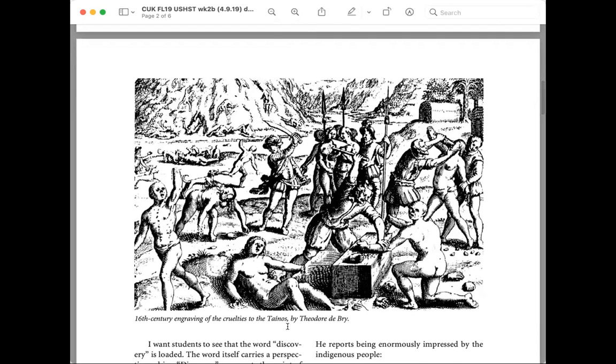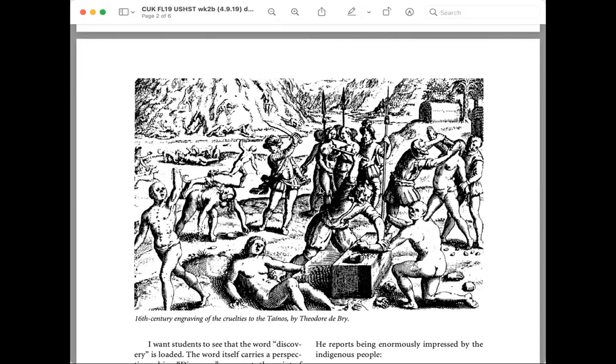And he said if they didn't bring back gold, and there's very little gold available in Hispaniola, the island in the Caribbean Sea, they would chop off their arms, chop off their hands, gouge out their eyes. And this was noted by observers at the time. So this is a portrayal from somebody living about the same time as Christopher Columbus. So people knew this was happening. But American students haven't learned this. At least not when I was a child. We didn't learn this. Why didn't we learn that?